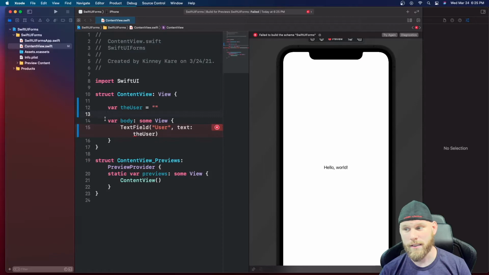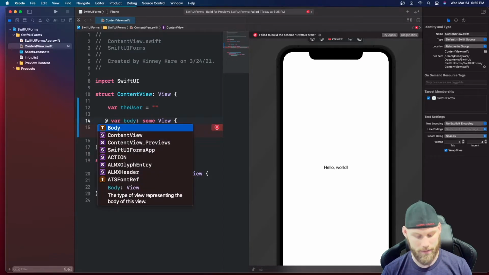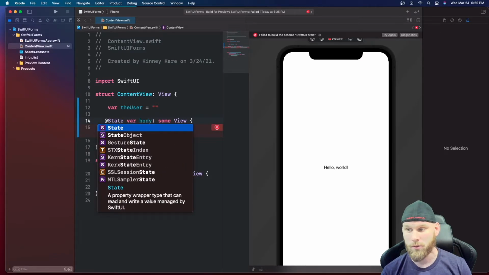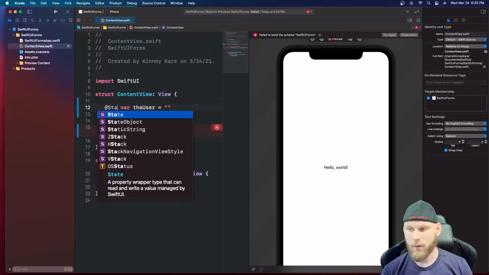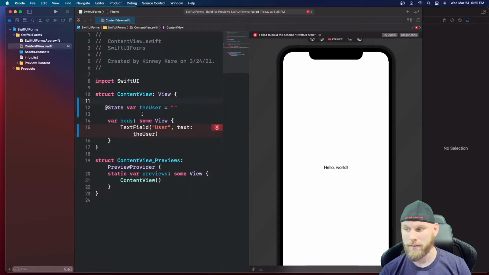And how you fix this is with an @state, which you'll use throughout SwiftUI. Now this is going, oh, I put that in the wrong spot. That's funny. This is going to allow you to pass in this variable here. And whenever we put in information and we hit maybe a save button or something, that information will go ahead and store up into the user variable that we just created. And we did all that by just this @state.